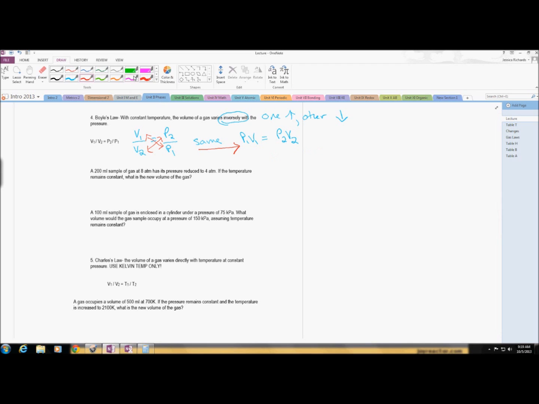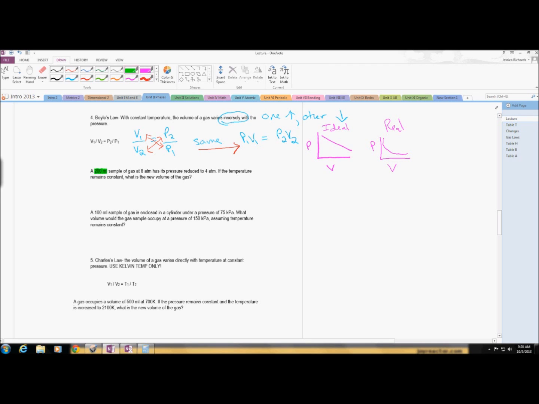You should know what a graph of Boyle's law looks like for an ideal gas. So that perfect gas with no volume, no size, no mass, no attraction for other particles, no loss of energy. Perfect ideal gas, you would get a perfectly straight line with a negative slope. Real gases are going to look slightly different because real gases do have mass, they do have volume. When you graph experimental data, you tend to have a curve to it. So you're going to see the same basic trend. It's still going to be inverse. It's just not going to be perfect.